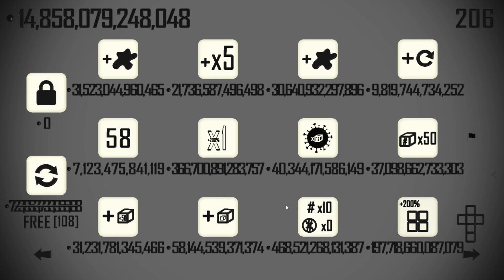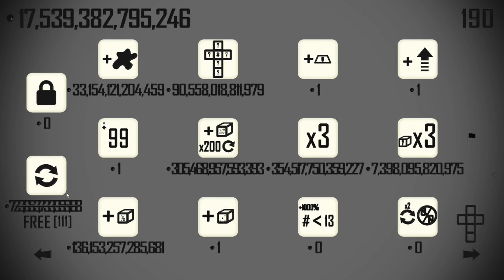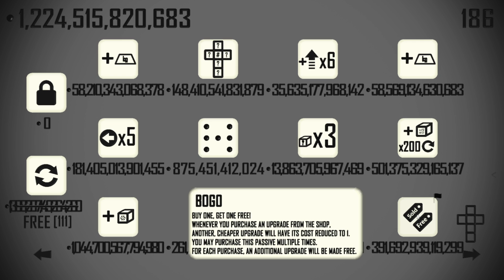I'm looking for, really, I mean, that's going to be a good one. Numbers less than 13, 1,000%. But the ones where you get a huge bonus for having a large number of dice. Not that we have that many dice, I suppose. Like, barely 100, probably.